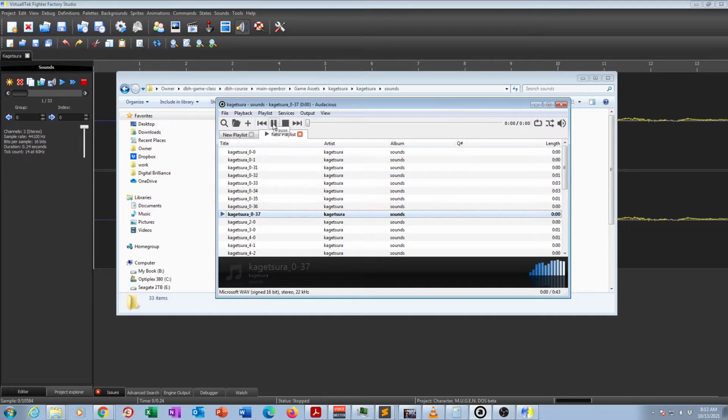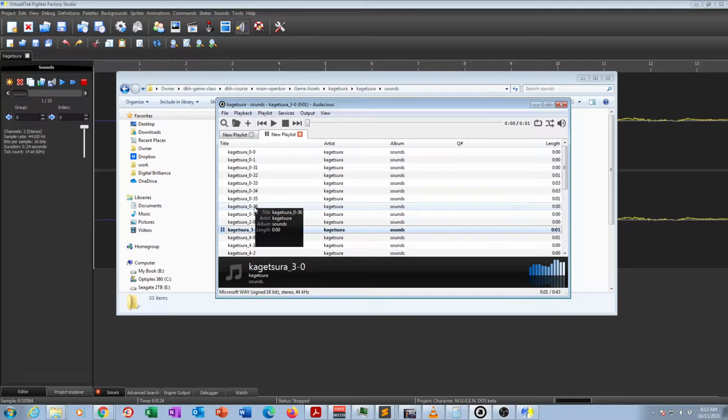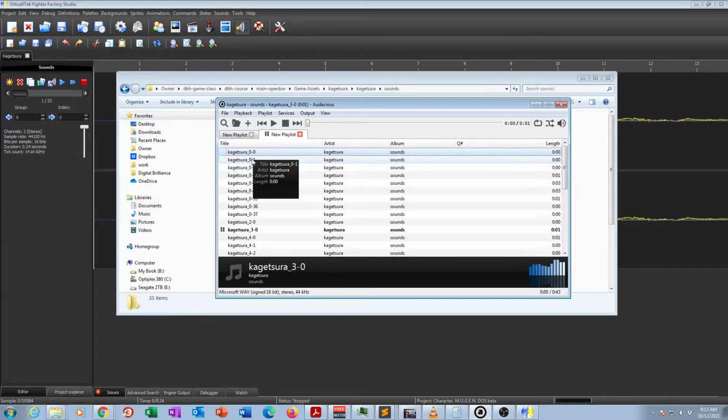So in 36, there is like a little, you know, so we're going to use that as well. So we have 36, 0, 1. And we'll start with those.